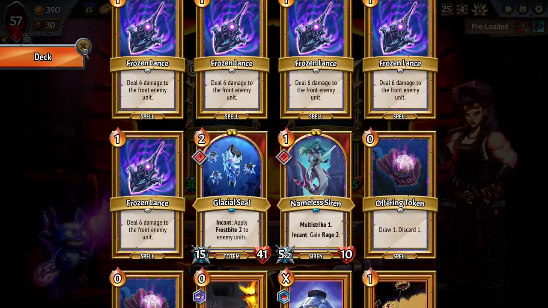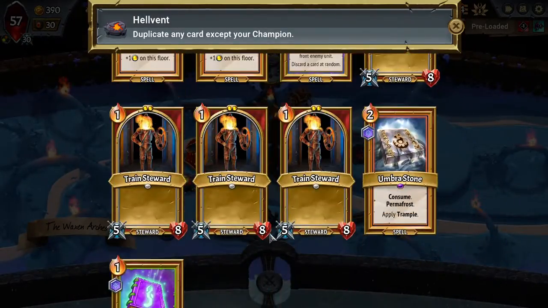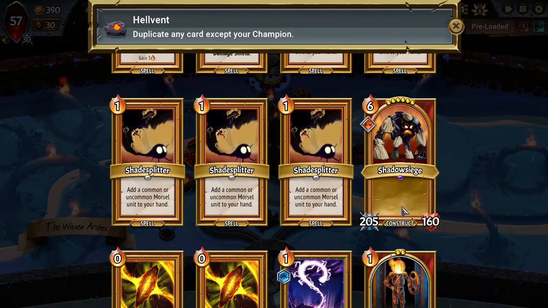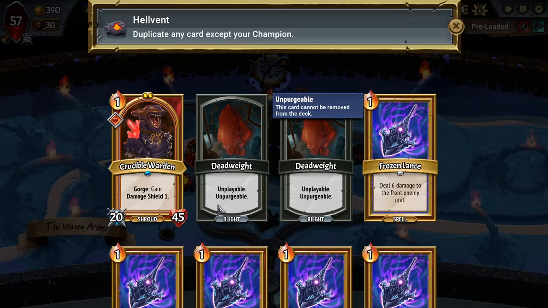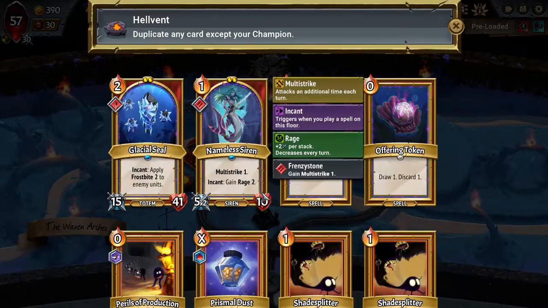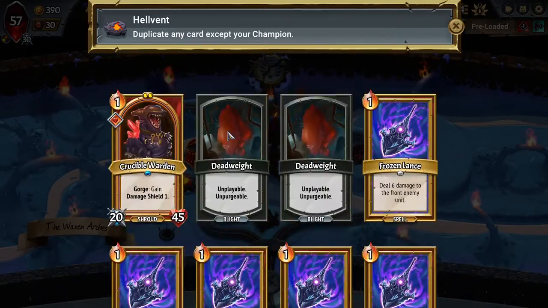I think I'll hold out, just take Frostbite. And as far as duplication, I mean, you know I'm tempted to duplicate this Shadowsiege, but that's obviously insane. This is only good if I'm incanting on the floor. So I don't think it's one of our creatures.